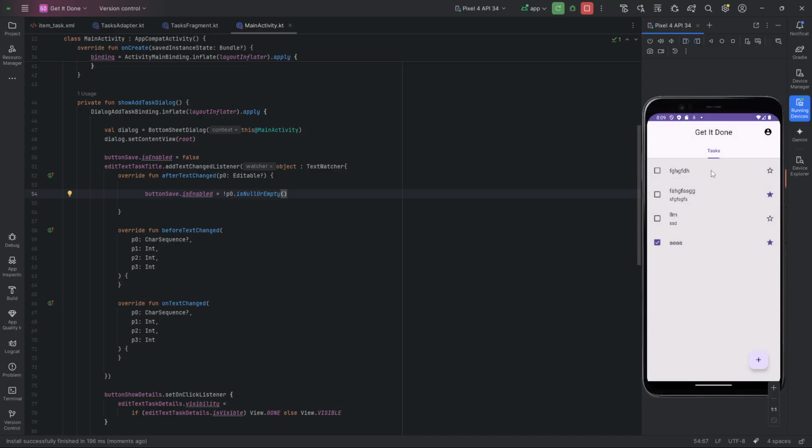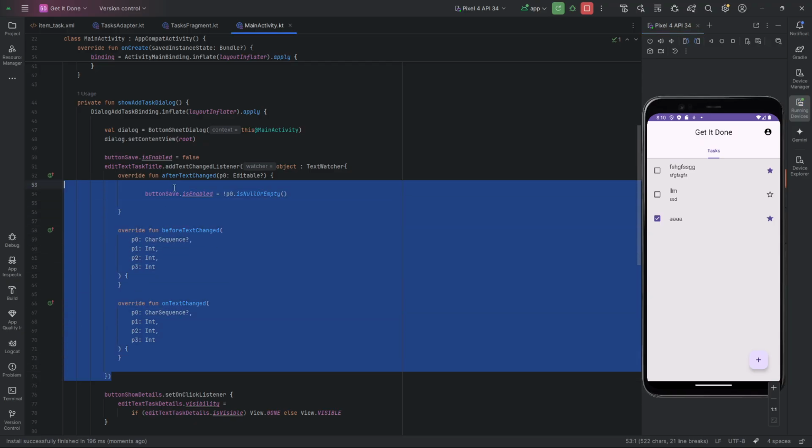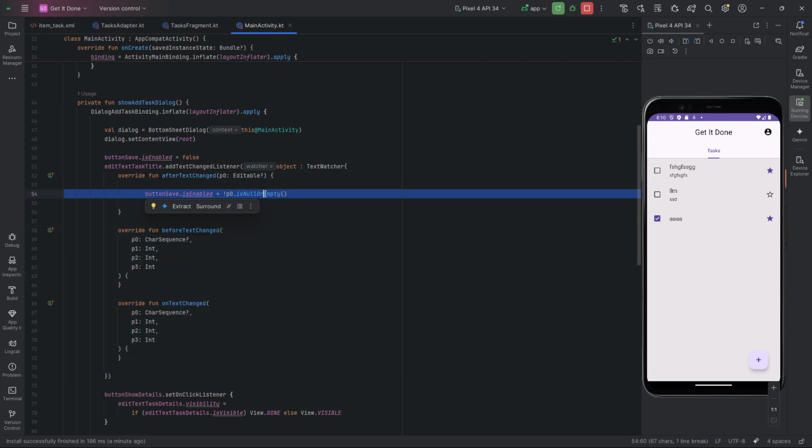And that is quite a nice user experience, and it completely prevents the user from a totally empty task, which is what we want. Just quickly back at the code to round off this tutorial, I am not a fan of having to implement an interface with 3 functions and having 2 that are completely empty. It just looks a bit messy. We're having however many lines of code that is, 10, 11 lines that we don't really need. And so, fortunately for us, with Kotlin, they have given us some shortcuts. If I just cut this line, so Control X, Command X, keep it in memory, and delete all of that, and even delete the text change listener, there's a shortcut to this.